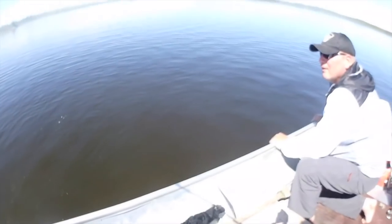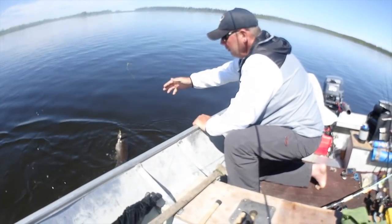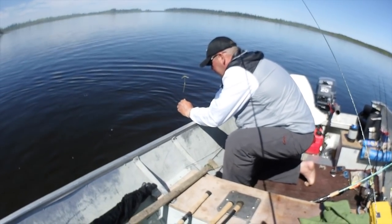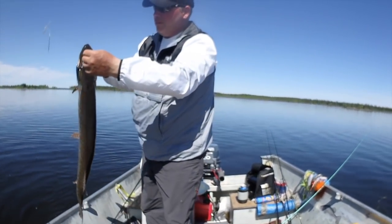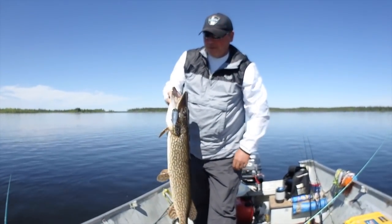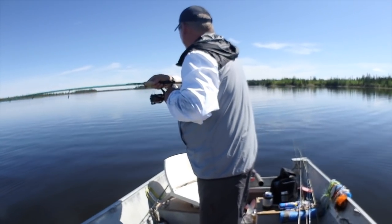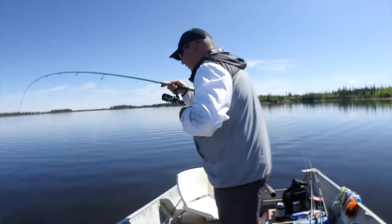The video is probably not that good, but the blue and silver and purple daredevil spoon. Nice chunky one. Yeah, on that spoon. Nice. Good job, bud. That's what happens when you just take it easy and you're not focused. Mine was right after Bren, a couple casts after. It was actually 40 inches for some reason. I don't know how, but it was.